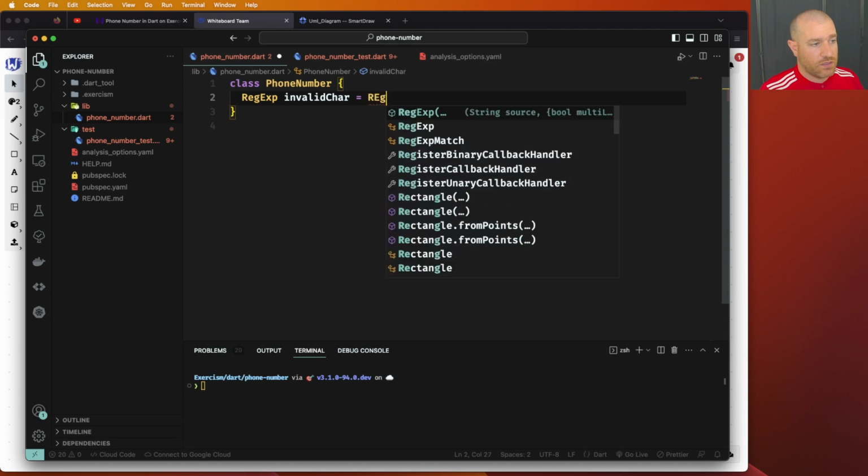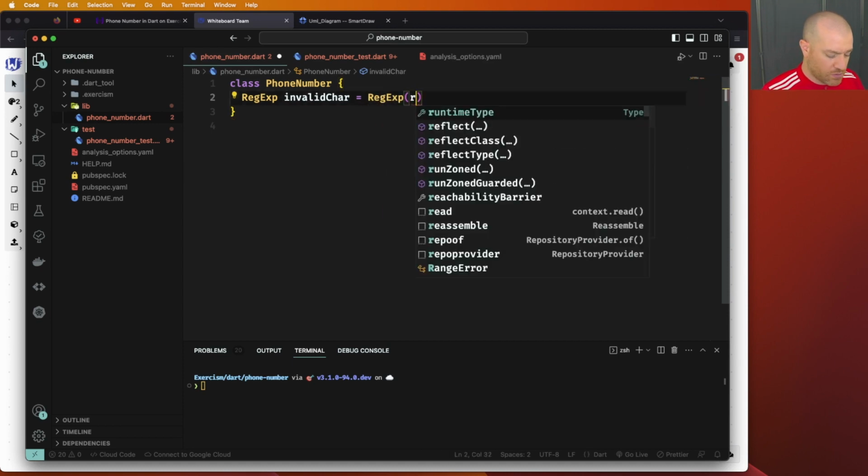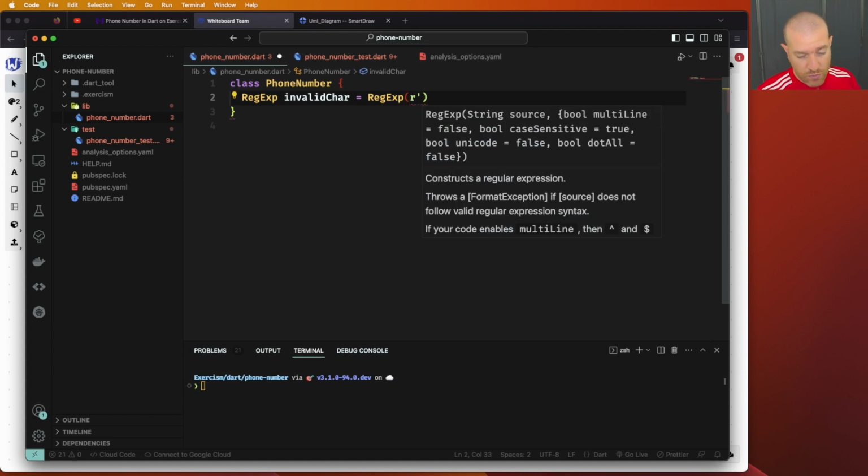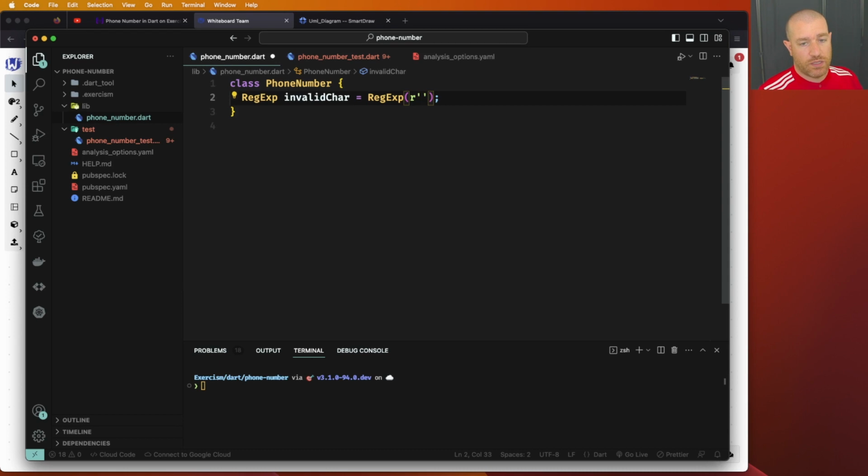And then let's say we need to define these, right? So R for raw string. Okay, and in there we put all of this, what we need to remove. So we put it in the square brackets. And then, because this means one or more, right? These brackets.